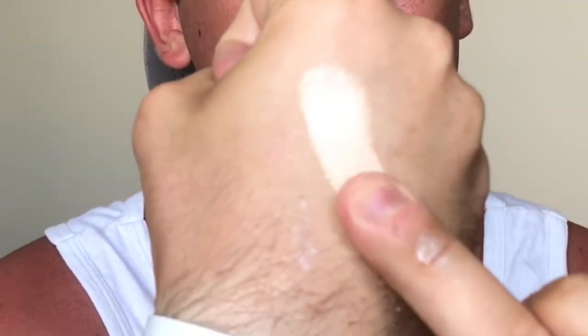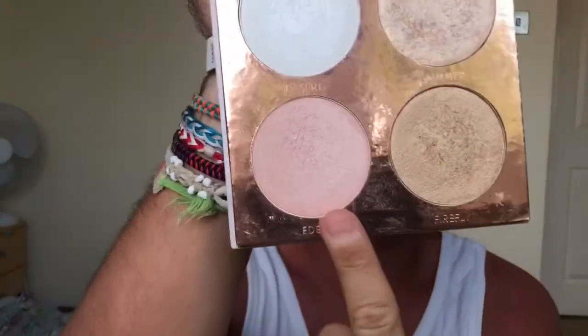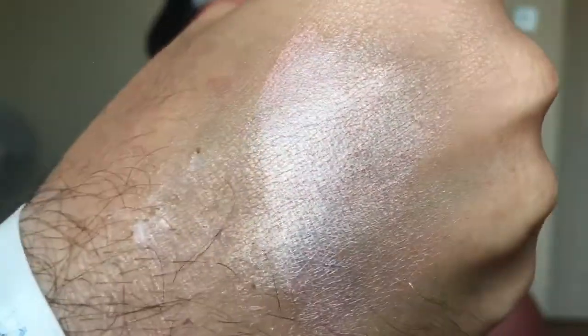The second shade is called Glimmer — a really nice gold color. As you can see it works on my hand, and when I rub it in, it's an amazing formula — not powdery at all, doesn't look overdone, really blendable. The third shade is called Eden — more of a pinky tone highlight. As you can see when you blend it out, it's not very powdery but gives you a really good sheen. I absolutely love this palette.